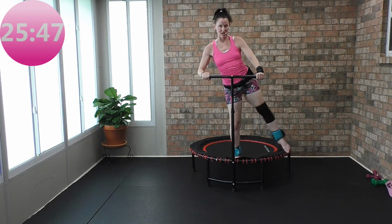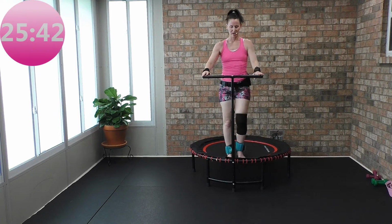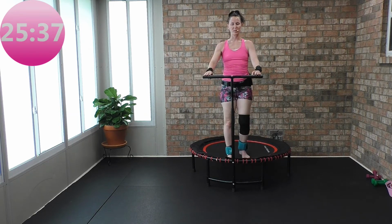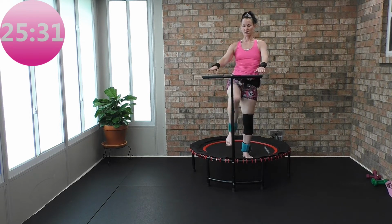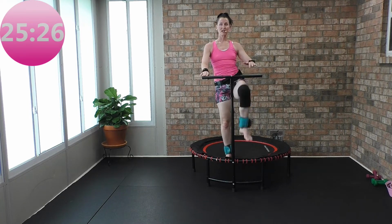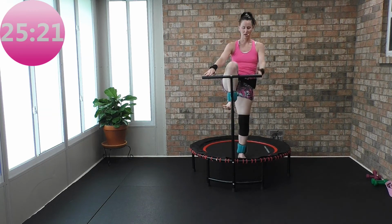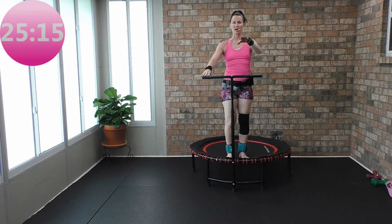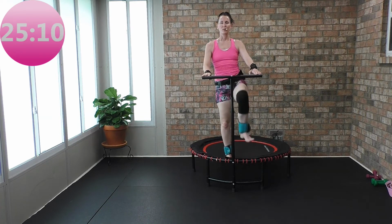Now, take both feet hip width apart. Knee is coming to the bar. So knee comes up to the stability bar. Look, if I have no stability bar, take your knee higher than your belly button. Get nice quad work right here. When you lift, I want that chest tall and proud. When you land, evenly distribute the weight on your feet. When you land single leg, don't turn it in. Don't turn your foot out. Focus on proper landing form with your feet.